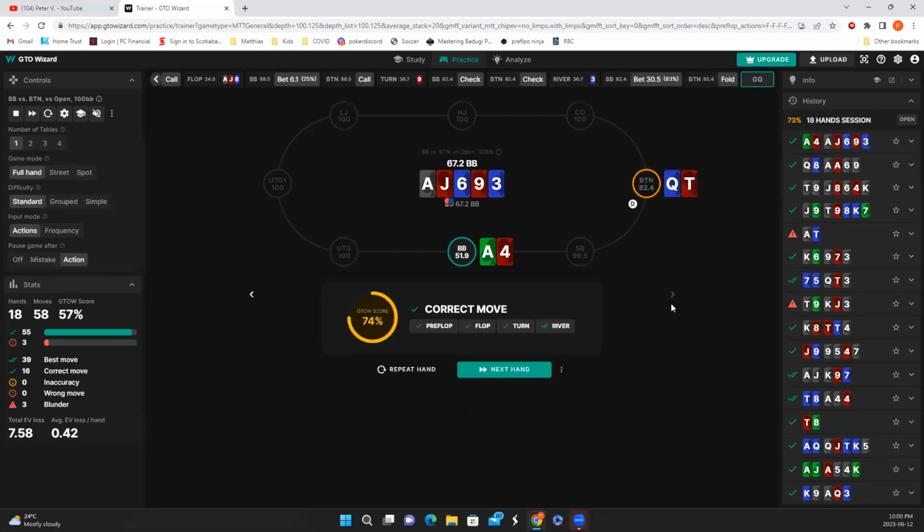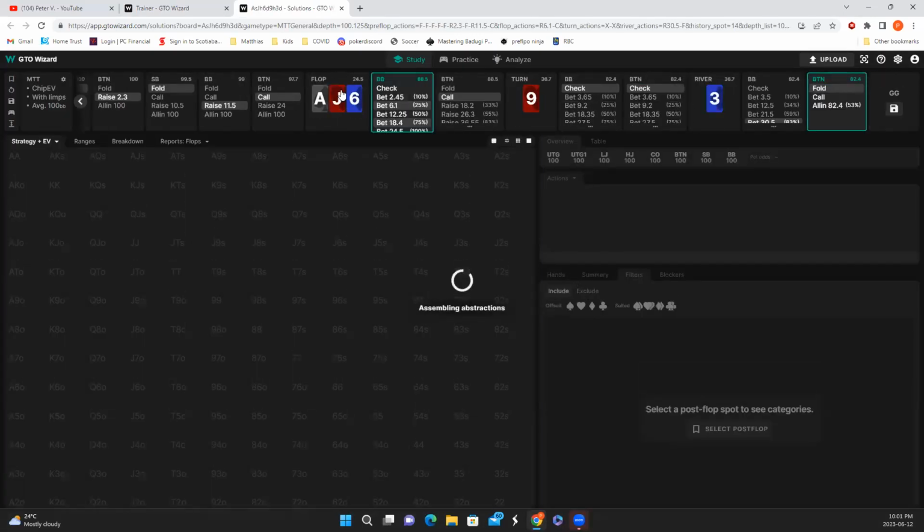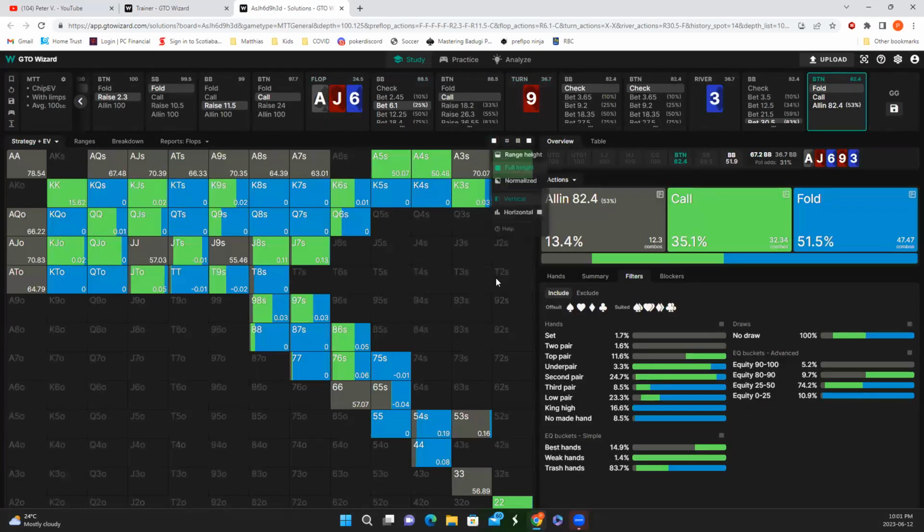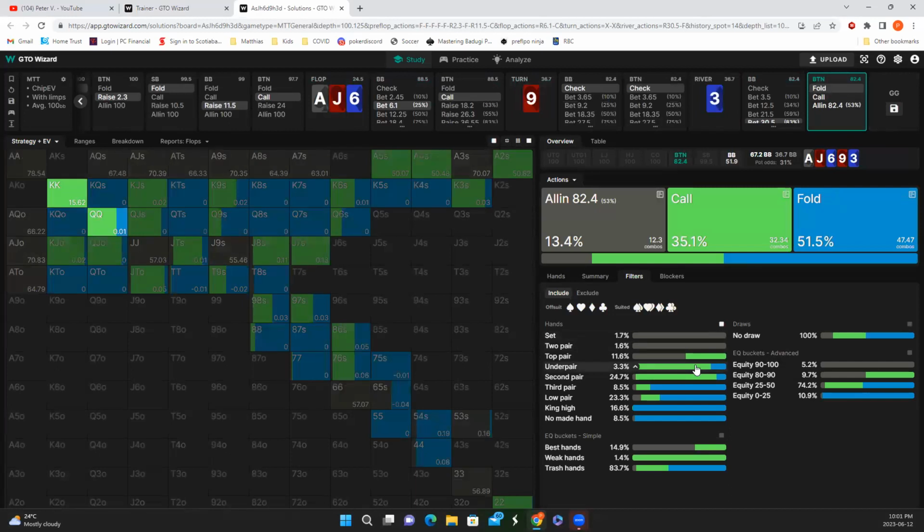So that's trying to get max value from, yeah, villain has to be super capped. That's trying to get max value from a queen or whatever second pair, I mean, a jack. The jack or the 9 even. I don't know if the nines call that size. Would a nine be calling? Second pair, I guess so.